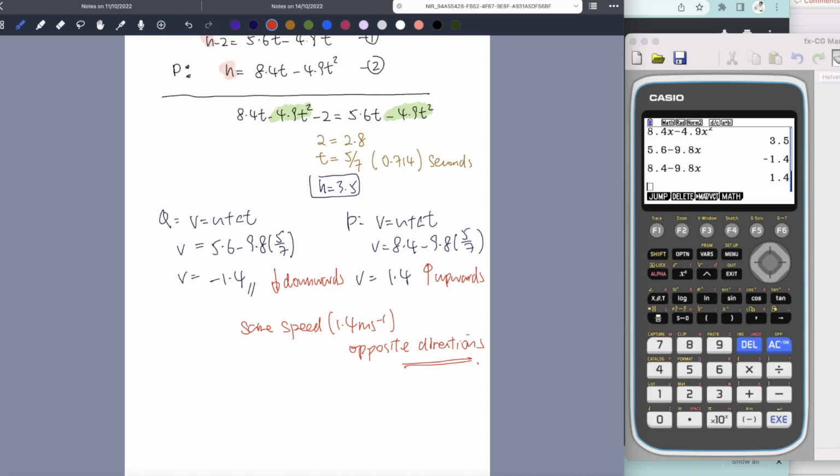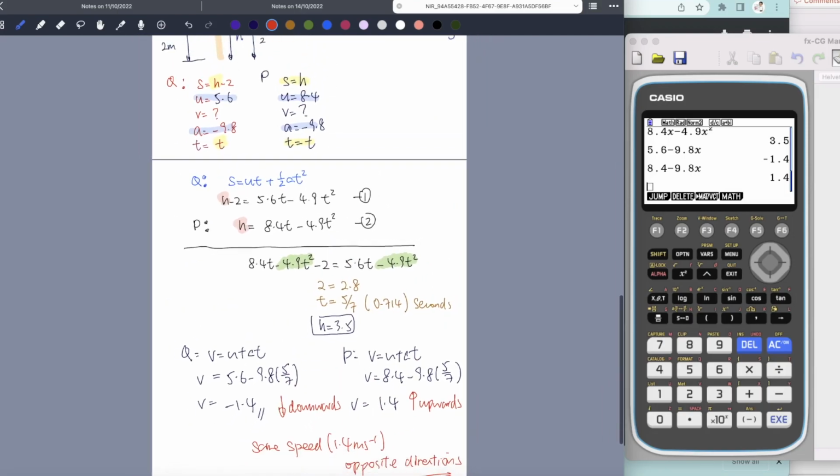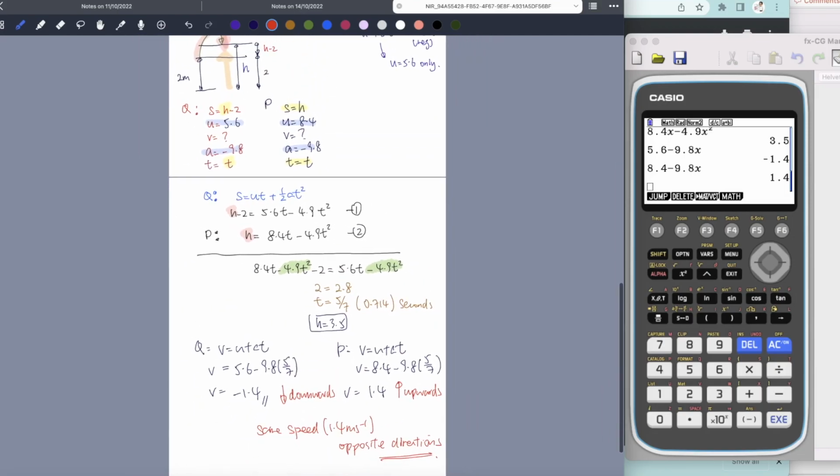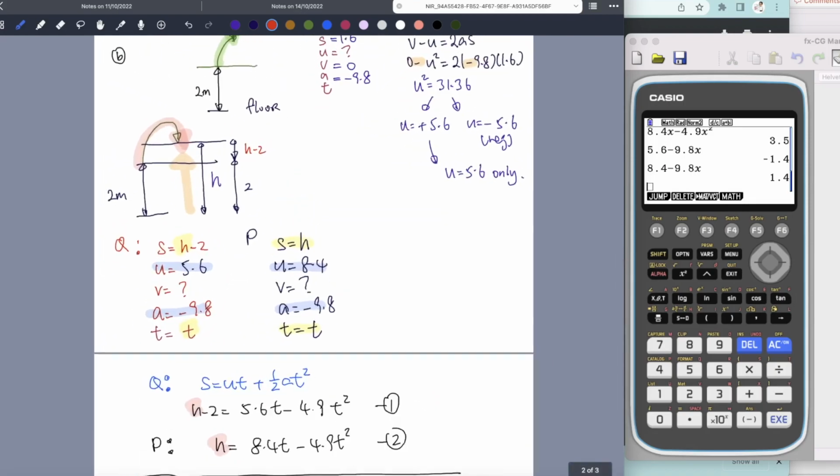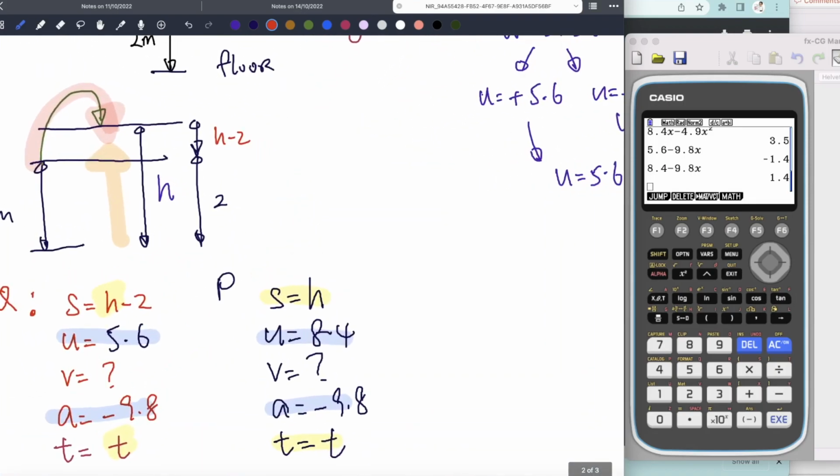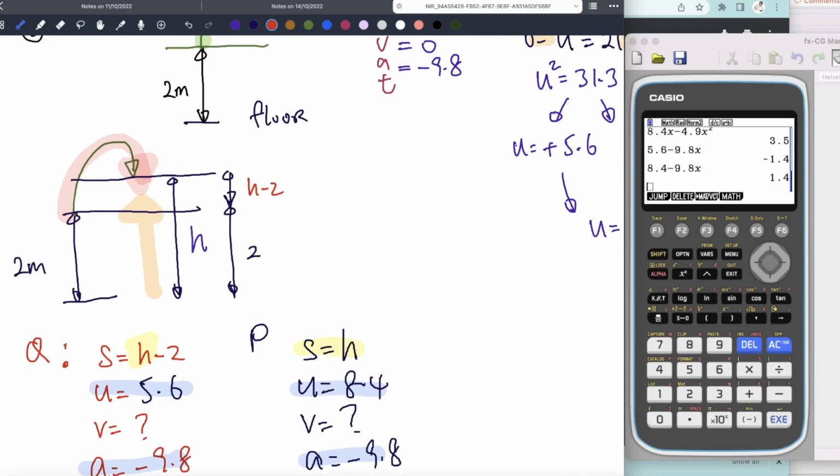Questions? Yes. From the beginning? Yeah, I'm just quite confused as to how you got distance. Like you said h and h minus 2. I said h and h minus 2 from the beginning. Because we don't know where they meet, you need to have an assumption. It depends what you assume. You can assume the gain in distance to be x. If I assume this to be x, then that distance is 2, which will give you the whole thing as 2 plus x. As long as you have some form of assumption.